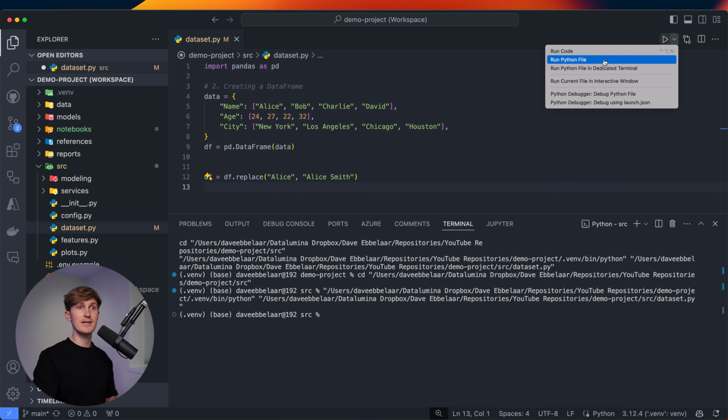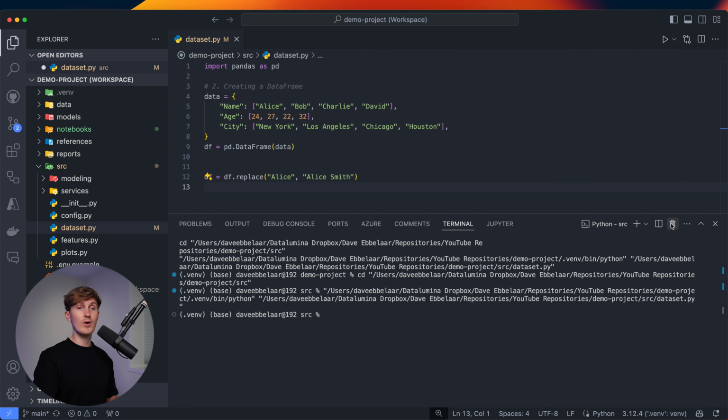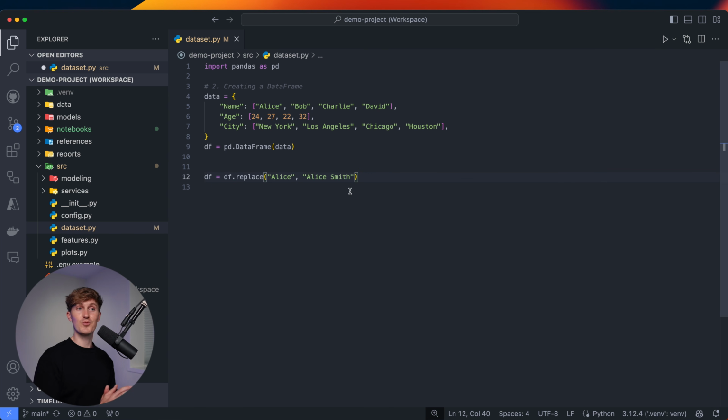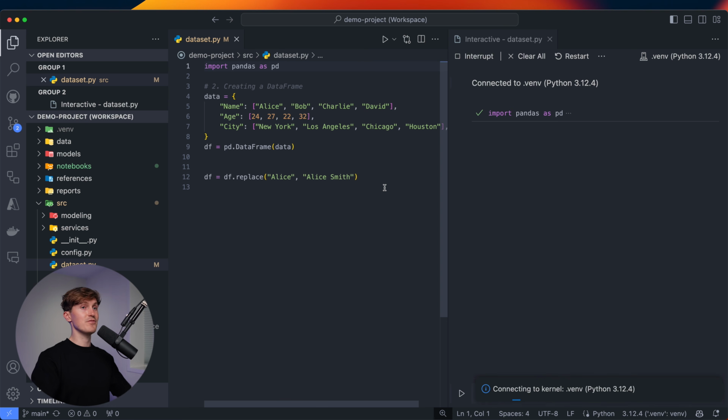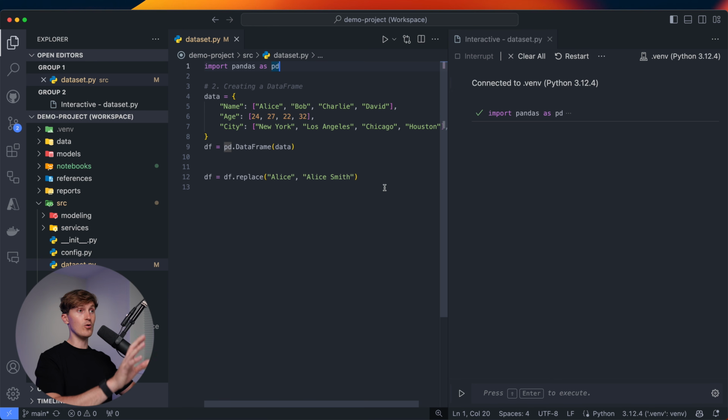And just know that in the top right corner, you can always run it in the terminal, but this is the default that I like to use. So Shift Enter will fire up the interactive window and then just select what you want to run. Either have your cursor on one line, which will run that particular line, have an entire code block, or just a selection. And all of that will just work. It's very fast, it's very convenient.